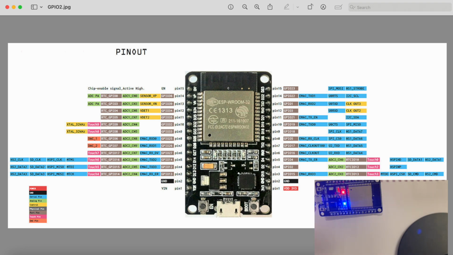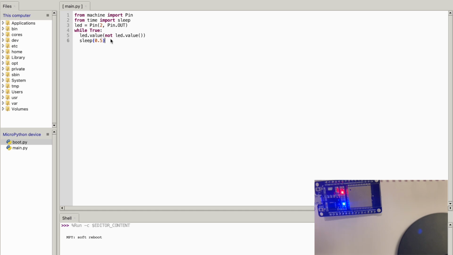Anyway, now we're going to look at our IDE over here. As I said earlier, we're going to look at this code. Okay, now it's blinking every 5 seconds, right? Every 0.5 seconds actually. First it gets a pin object from the machine library, then it also gets a sleep object, and then we assign our GPIO2, that actually is pin 2, to an LED object. We create a variable and call it LED, you can call it object, and we also say that it is responsible for output. And then we're going to run it in a loop.